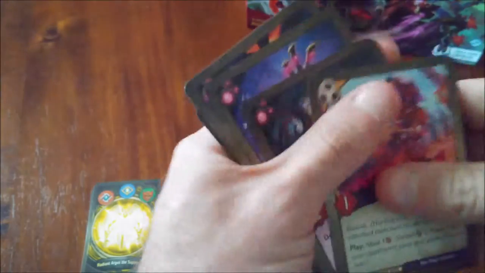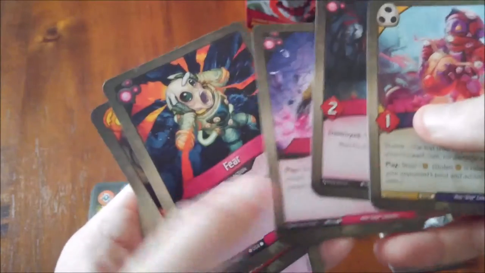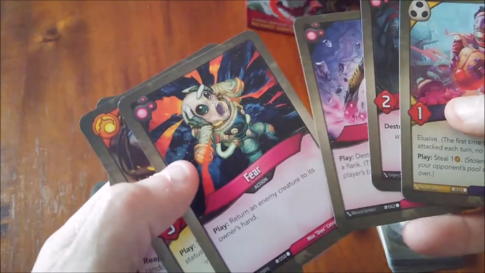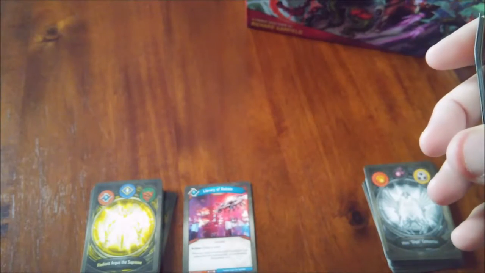Now it is Miss Onyx's turn, who gets to play 1 card to start with. We could destroy a creature. They don't have a creature. Return enemy. Oh, man, this is... By the way, Miss Onyx has Brobnar, Dis, and Shadows. Radiant Argus the Supreme has Logos, Sanctum, and Untamed.